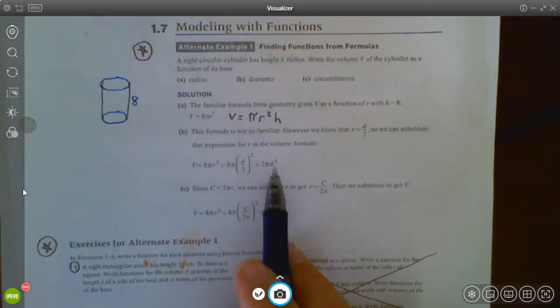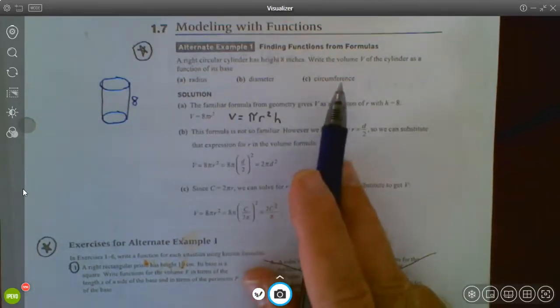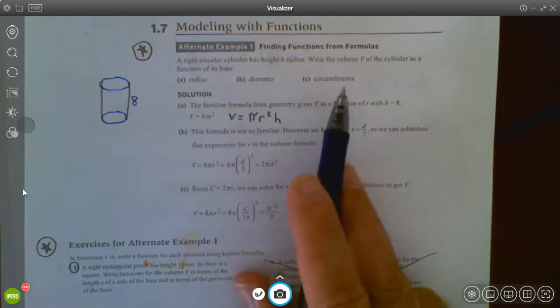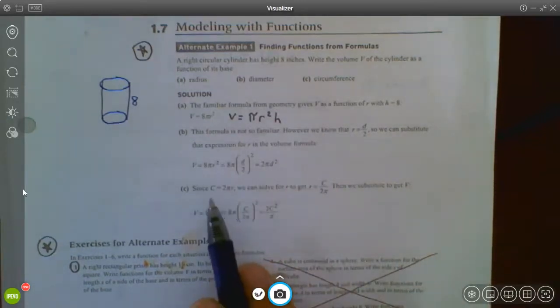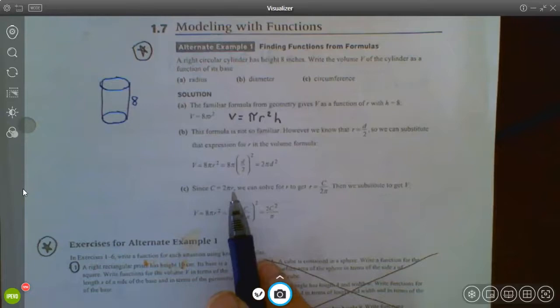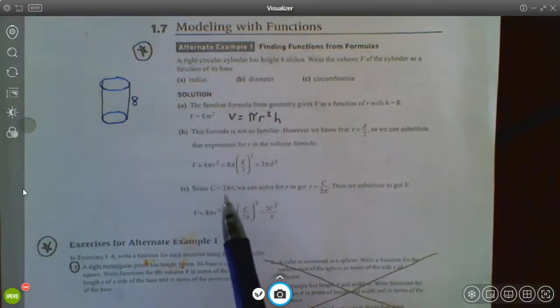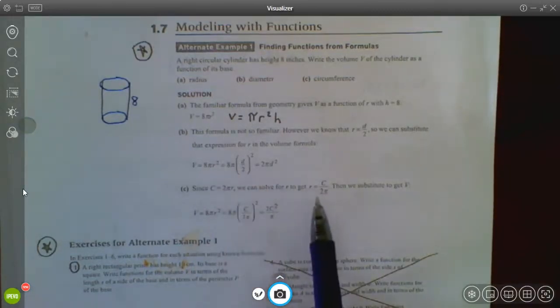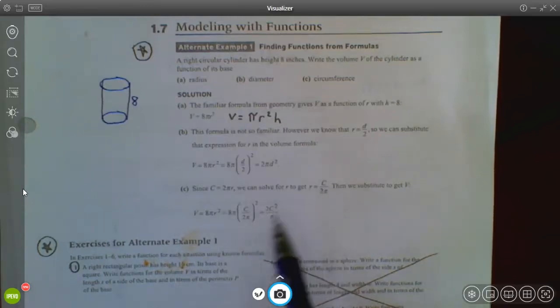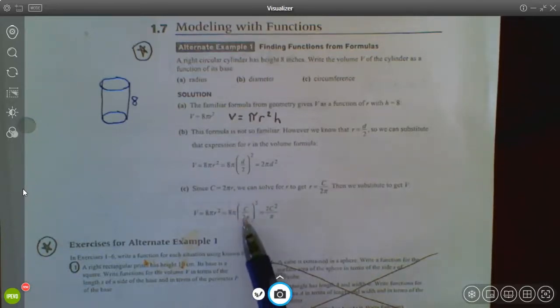And then from here, one more time, they're now saying, take the volume in terms of its circumference. So think of your circumference formula, 2 pi r. We want to get r by itself so that we can sub it out from the original setup that you see right there. So if we divide over the 2 pi, it's going to look like this. So now instead of the radius, we can sub in c over 2 pi. And so this is the volume in terms of its circumference. If we clean that up, it would look something like this.